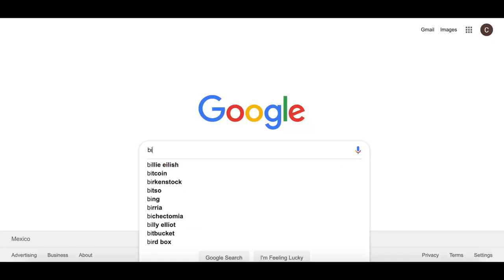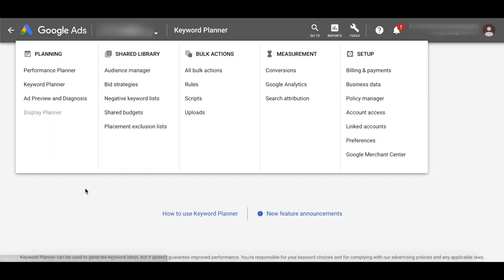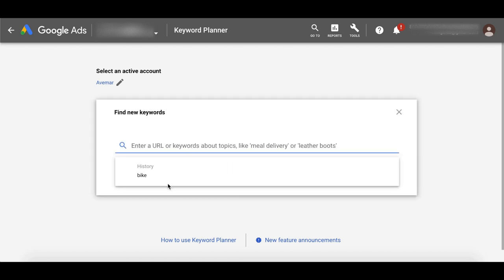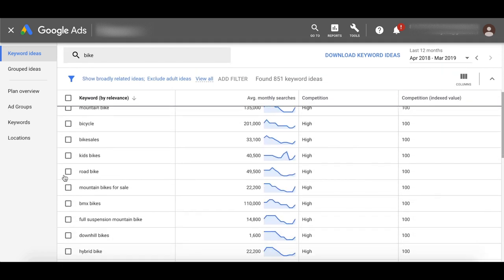If you want to improve your meta titles, meta descriptions, titles, and content in general, it's good to get inspired by keywords that users are actually using on Google. One option is a keyword analysis, which is always better, but not everybody has that. You can also get inspired by Google's autocomplete hints — when you start typing, Google gives you suggestions showing what people search for most often. Or in Google Ads, there's a tool where you can find the keywords used most on Google, which can help you improve all your content.